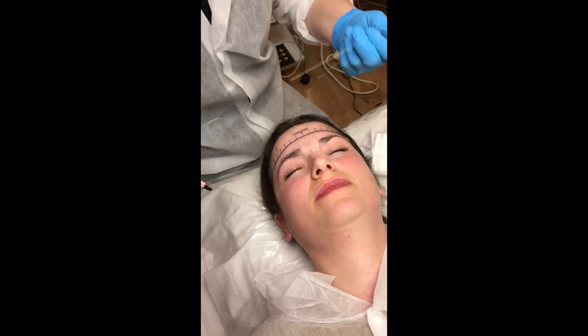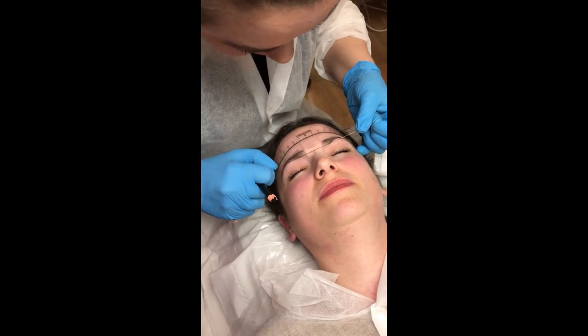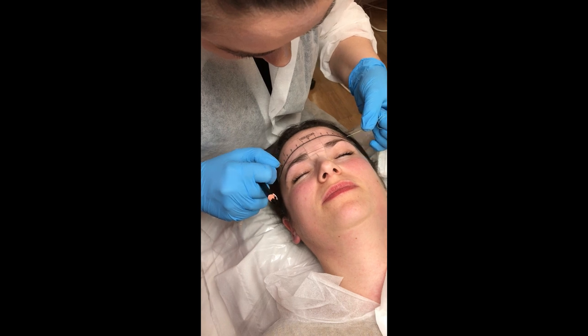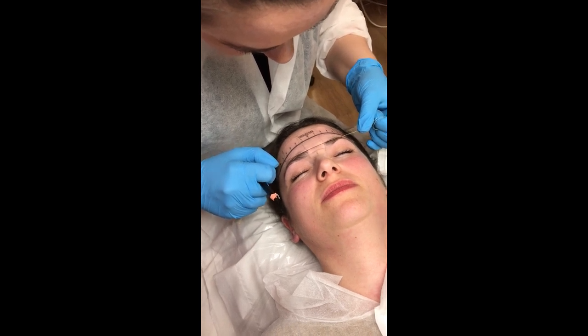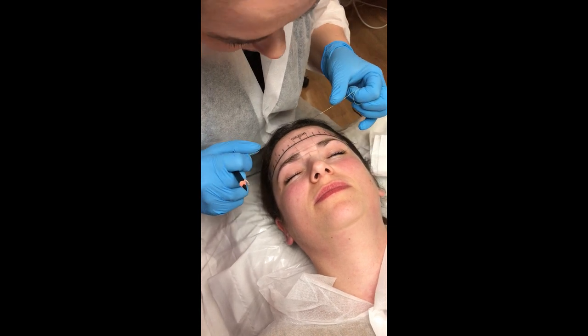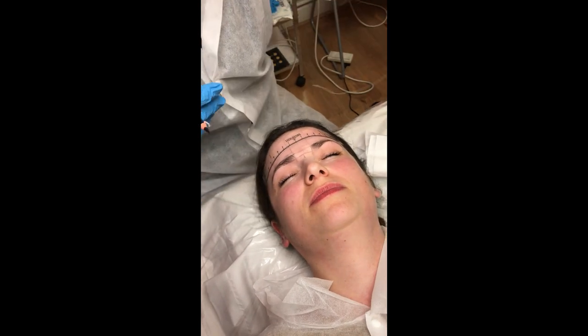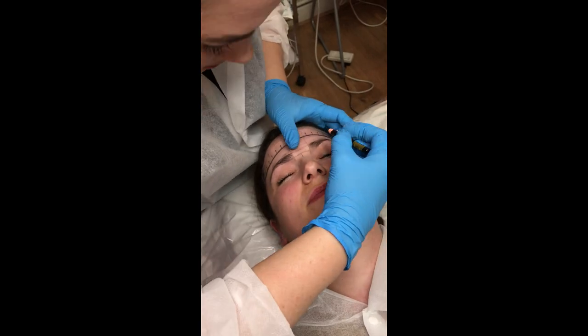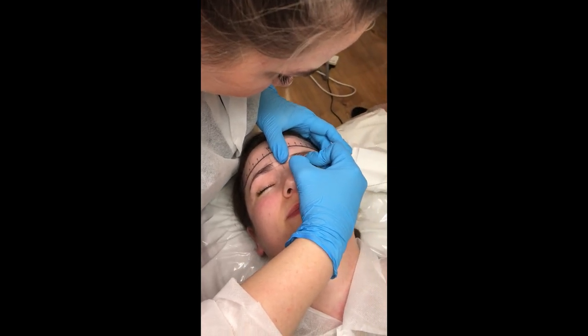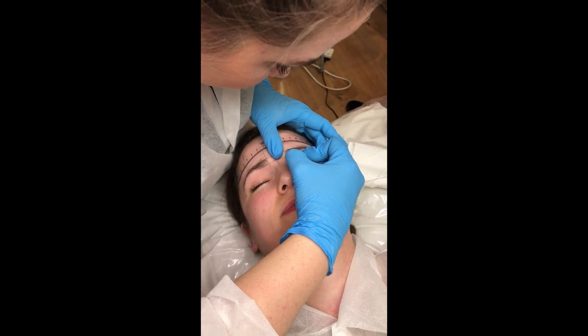I'm not sure I really like this thread either. I don't normally use this thread and I'm not sure it picks up colour in the same way as my white thread. Again, I'm going to slightly stretch the skin while I'm drawing.